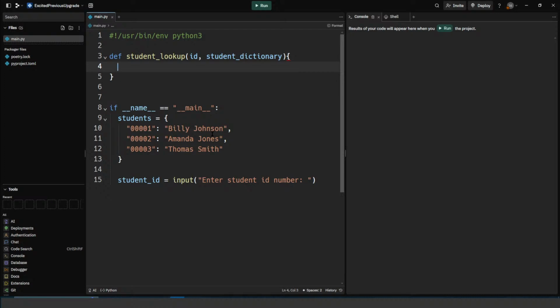All right, so the first thing that we're going to do is we're going to assume, or actually we don't really need to assume, right? We can do some calculations to where we can use the pattern that we have defined for our student ID number in our dictionary to take advantage of that.